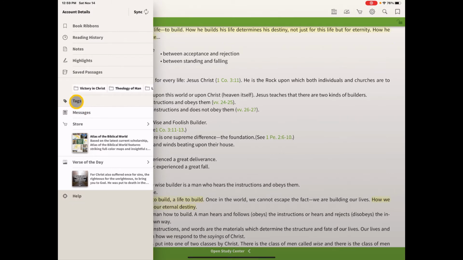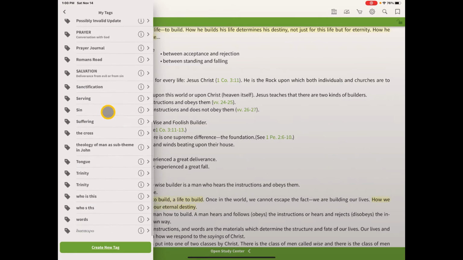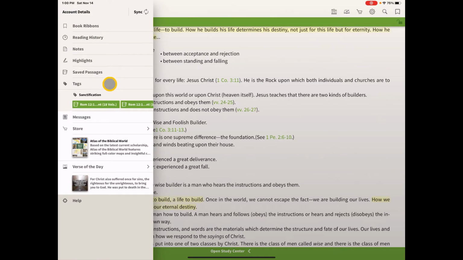So tags is the last one in this list, and we click on tags, and you can create tags and tag your notes so that you can sort your notes further by tags. Powerful option. You can create any kind of tag you want. You can create tags for sin, and all the Bible verses that you go through as you're studying and reading and meditating on Scripture have to do with sin that you've written notes for. You can tag those notes, and you can easily access them all. So that's tags, powerful.